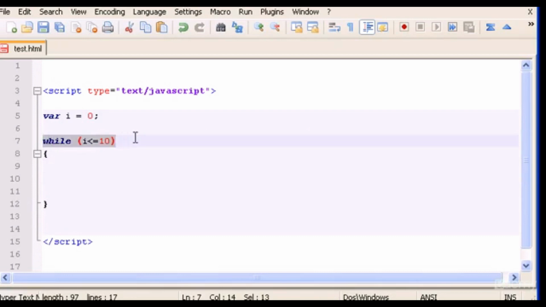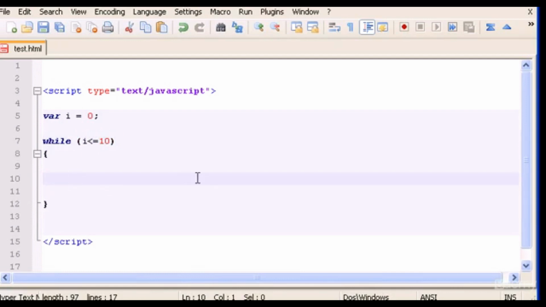And this means while, or as long as i, which is 0, so as long as 0 is less or equal to 10, please run the code in here.